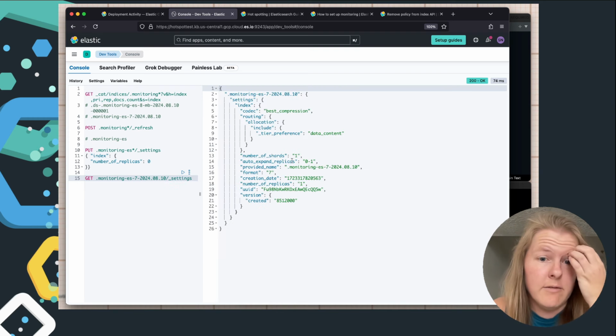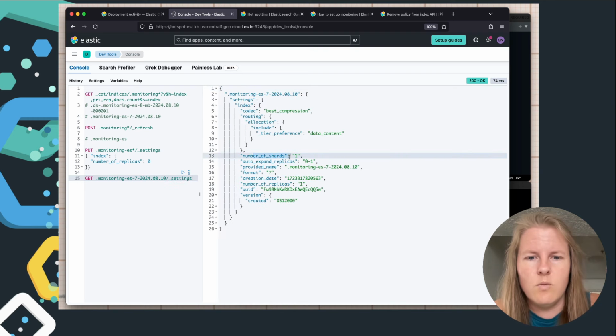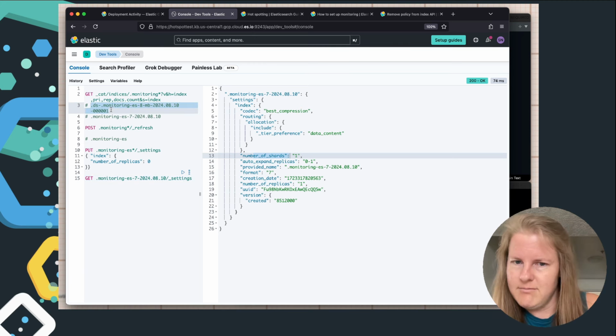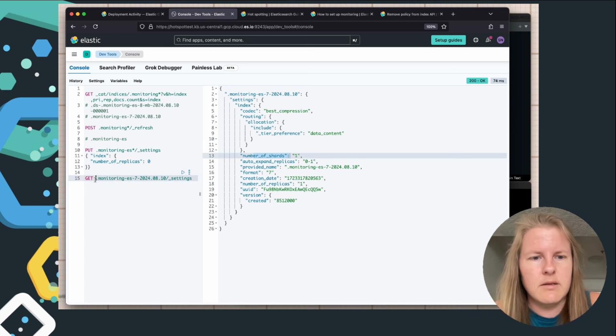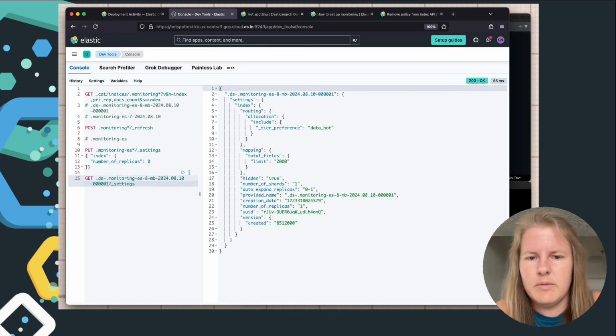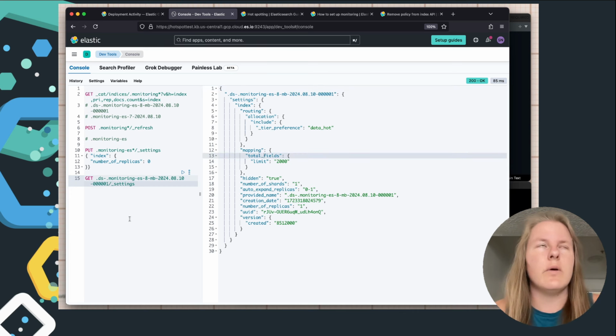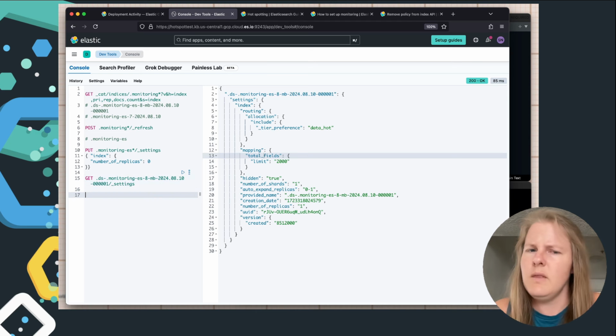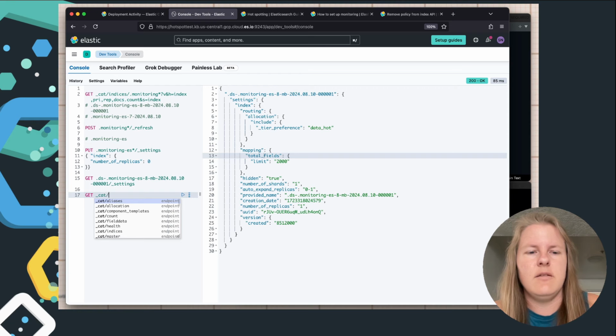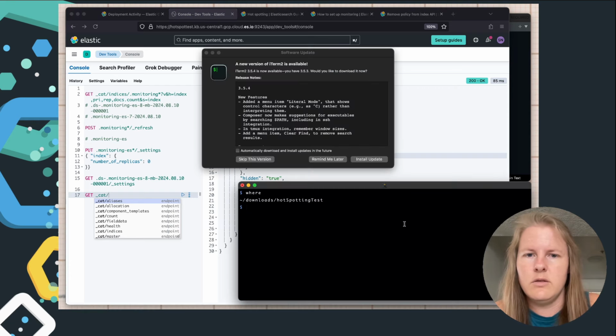I'm gonna make sure that takes effect. Number of shards is 1, but we don't have any replicas. I guess I should look harder. Auto expand replicas is 0 to 1. That's fine. And this one also should say no replicas. 0 to 1. Awesome. Okay, so the amount of docs in those indices was really small, which makes sense. It's a test cluster. But let's still see if we ended up with anything to see.